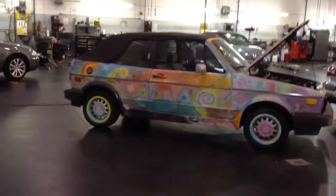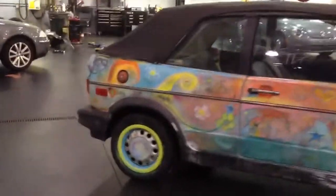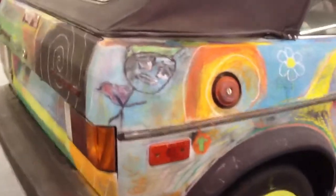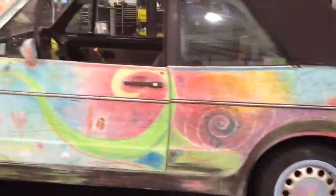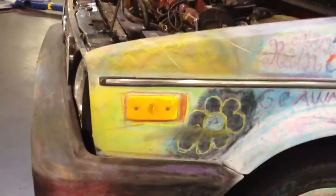I don't think the pictures really did justice of what actually happened to it. Let me get a little closer so you guys can see some of the things that are going on with it. All around the side of it, this is all chalk. Apparently the guy spray painted it with that chalkboard spray paint and then they drew on it with chalk. Some of the colors are actually kind of cool. I kind of dig this spot right up here in the front.